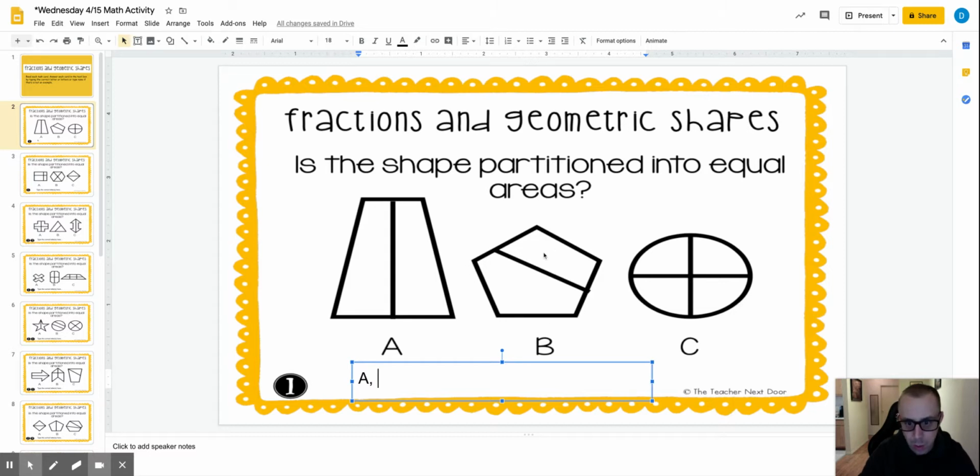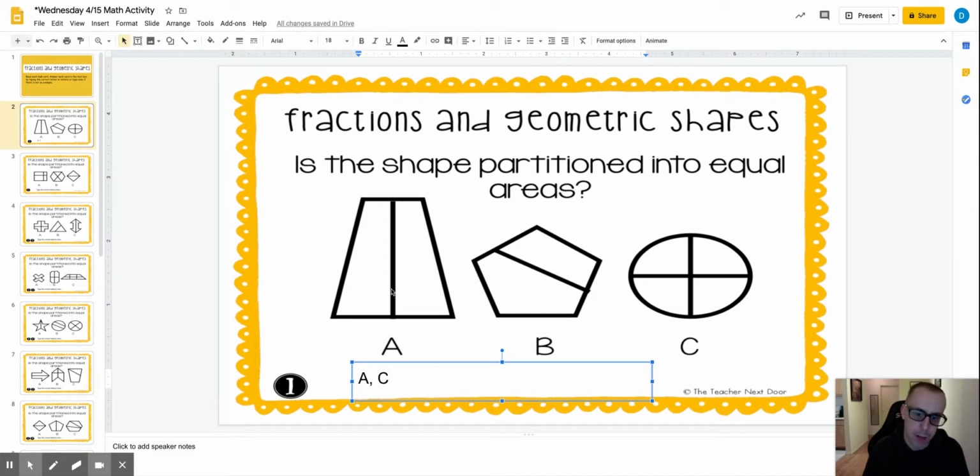It's not equal to this shape. Actually, this probably isn't even a trapezoid either because these lines are not really parallel. But either way, these areas are not the same. This one is bigger than this one, so that's not a correct answer. But then if I look over here at letter C, these four parts are equal, so that is going to be another answer. So for number one, I'll do it with you.